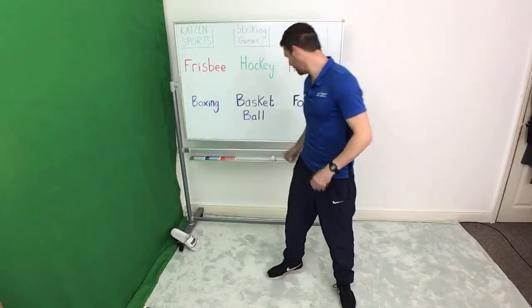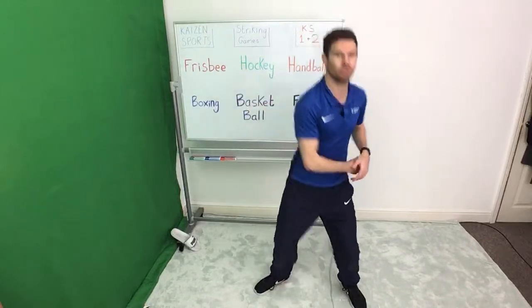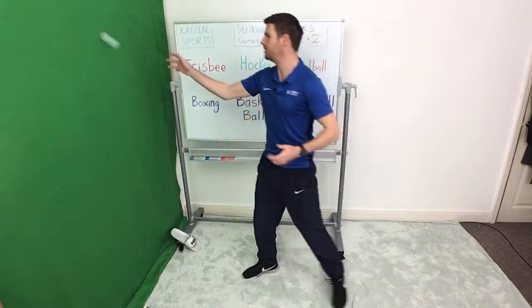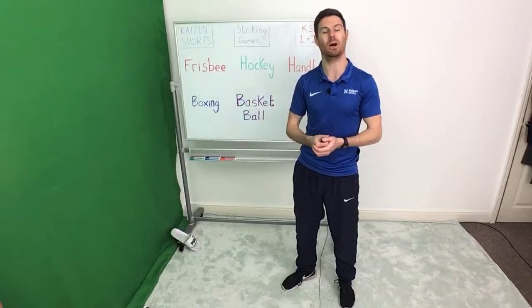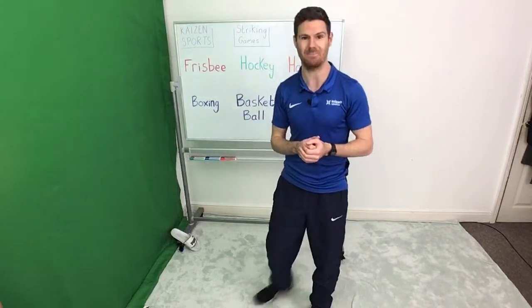Feel free as well when you're playing the game to mix it up. You might start in a bit more of a crouching position to try and get a little bit more height on the ball. You might step into it. You might try and catch with two hands. The ball might just come back and hit you and you might score a point that way. So there's various different ways that you can play this game.